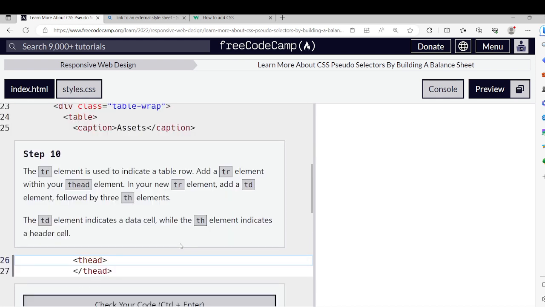Alright, so the code passed. And yeah, I kind of always want to stop at 10 and then redo it again. So that's what I'm going to do.